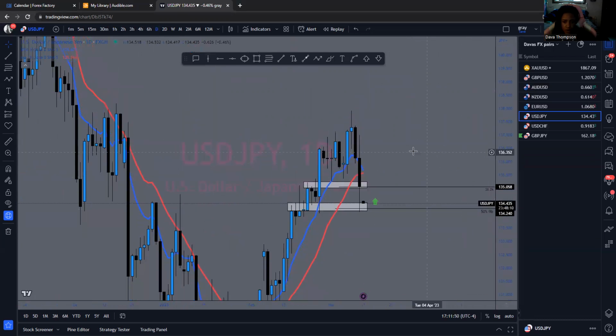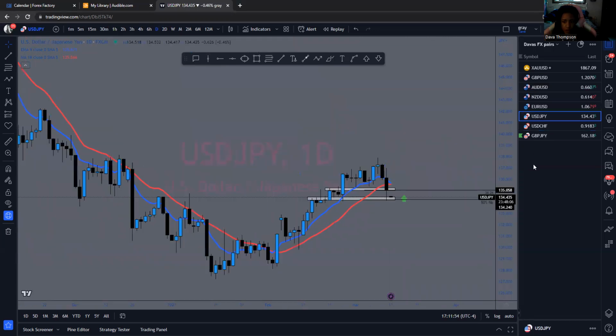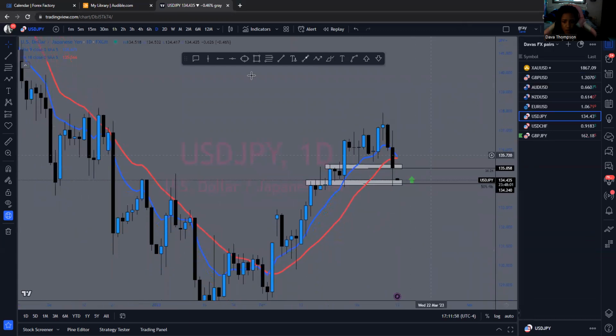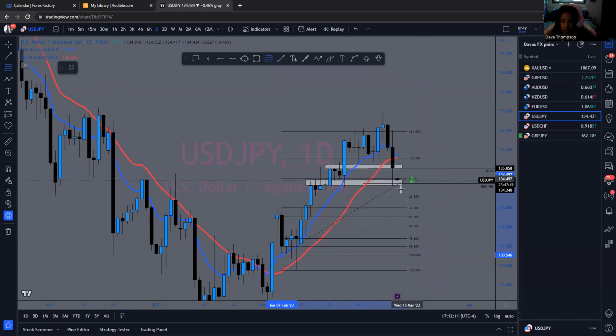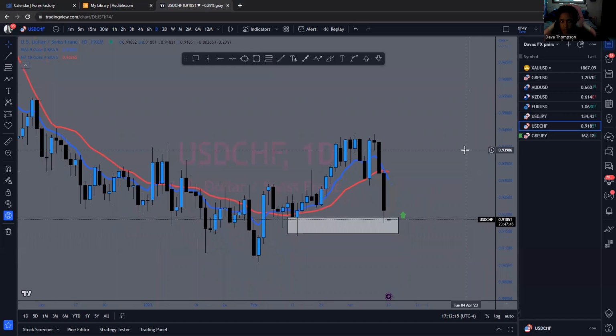My bias for UJ and UCHF, they're actually bullish, right? We still blew over red. And I think on the daily, this is technically the retracement that it's going for. So right now it's on a 50% fib on the daily. It could continue to go bearish, I don't know, but at the end of the day, I'm just going to wait for my EMA crossovers to happen. Same exact thing.